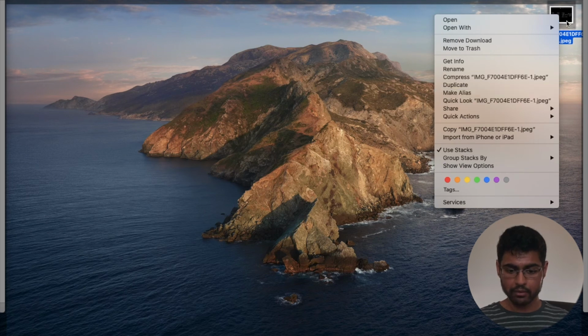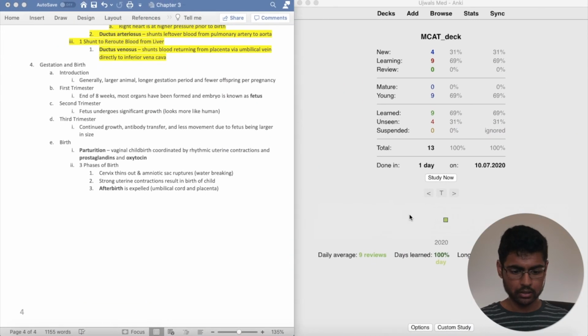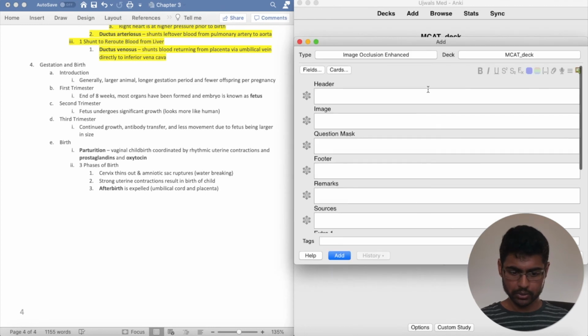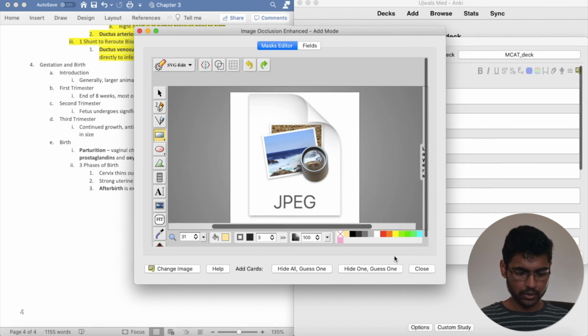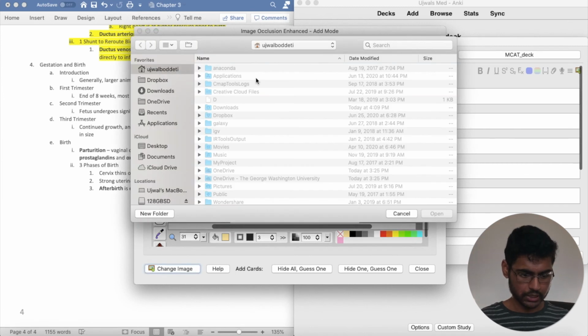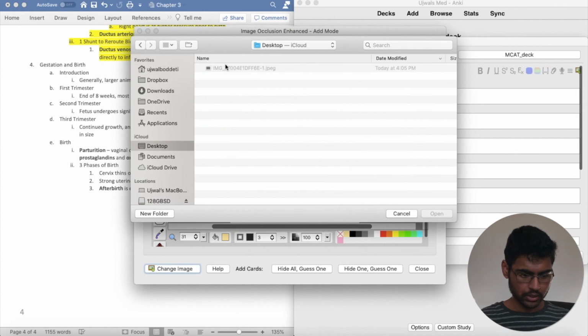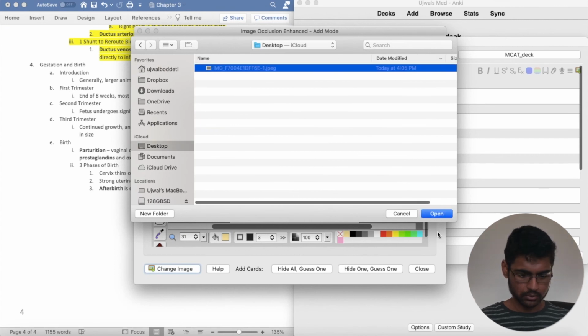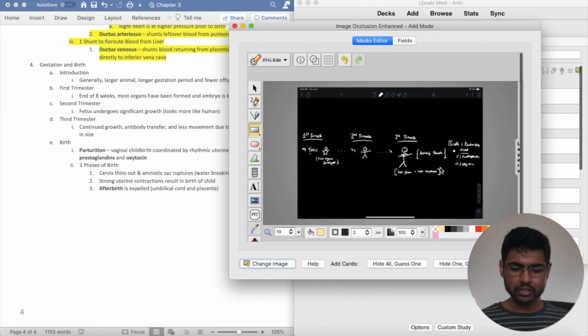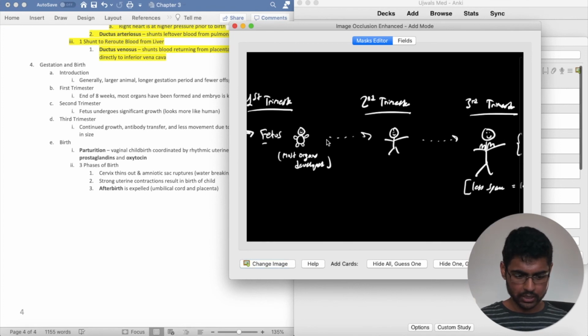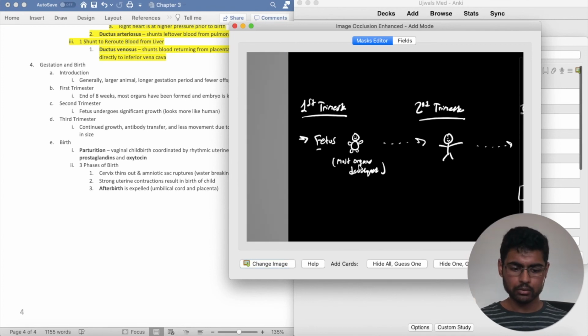So here I already have an image. Let me just copy and let's see if that'll show up here. Command-Shift-O. Okay, that did not work. Let's see if we can change the image. Desktop. Okay, so here we go. Basically, it doesn't look that clean. It doesn't look that neat. Obviously, I'd go ahead and crop this out and filter this out probably. After I do that, I would come inside and block off important pieces of information.